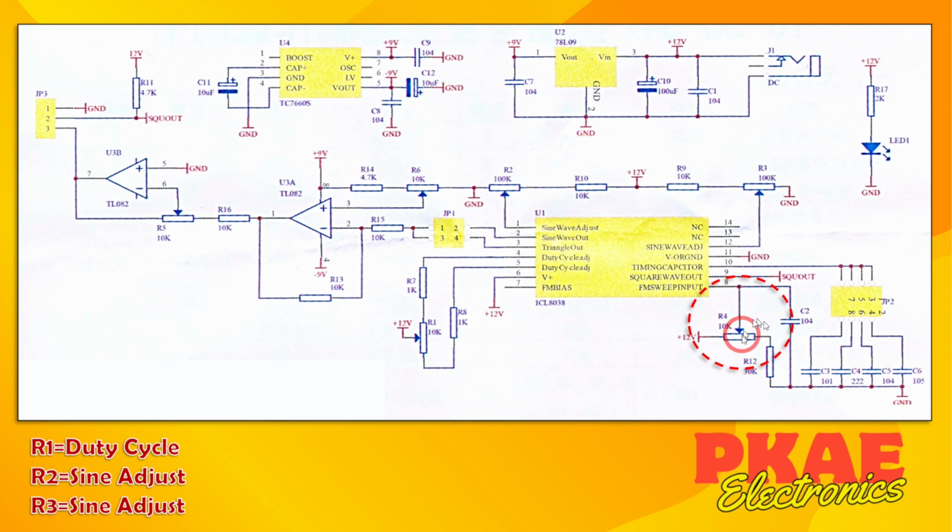And down here we've got R4, which is all part of the resistor and capacitor network. So that will be the frequency adjustment. And just to note that JP2 over here, well, that selects the various capacitors that are on the board. So you put a jumper here, it selects that capacitor, put a jumper here, that one, and so on. So that is the frequency range, JP2.